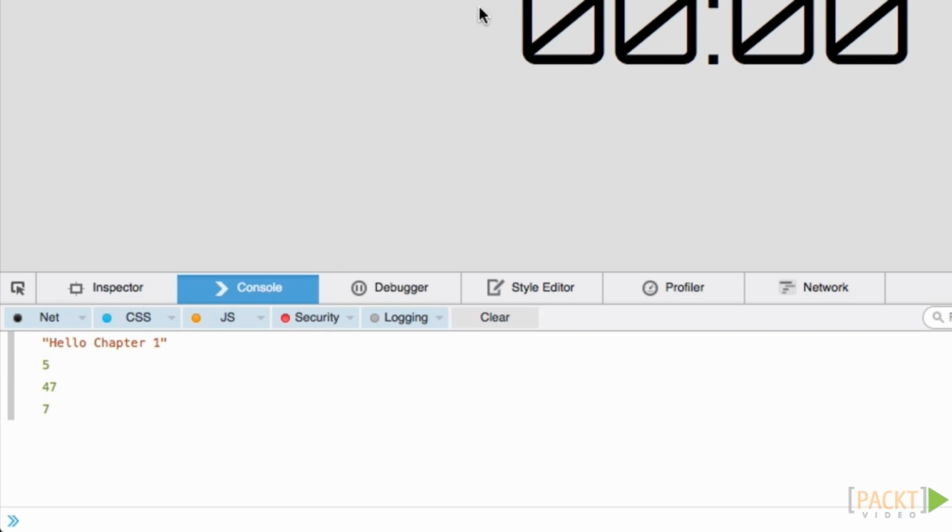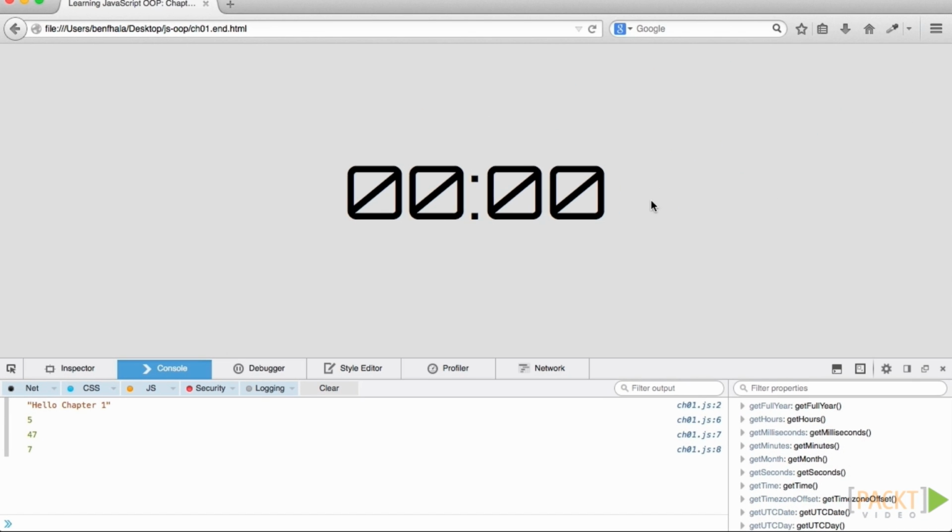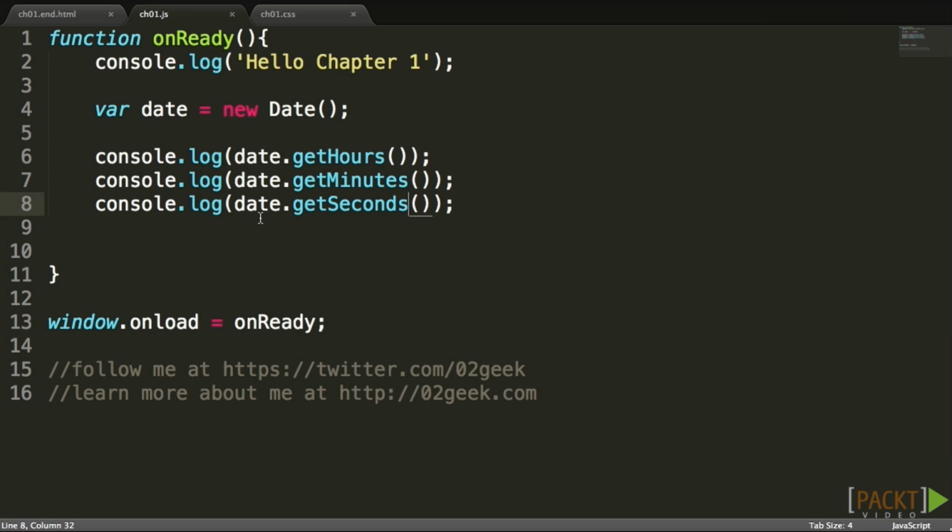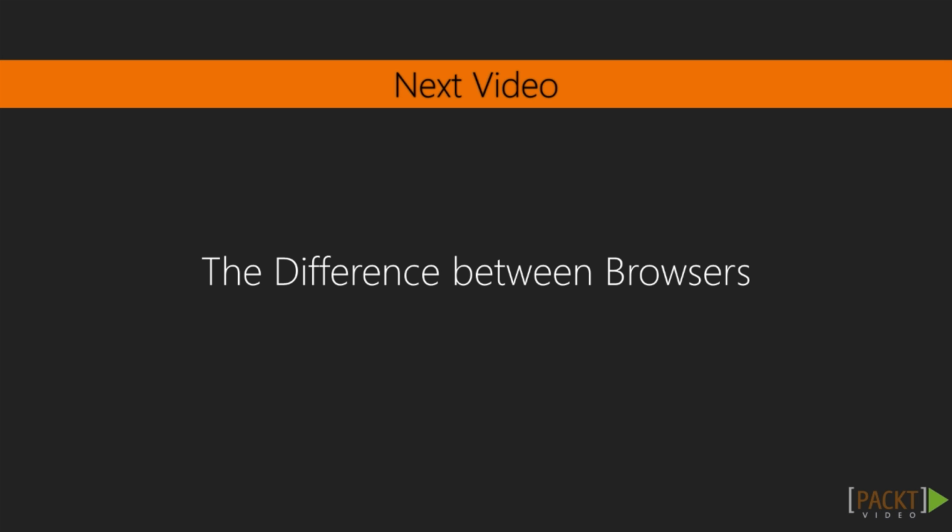The next step for us is to actually integrate this into our actual console and see it in action. And to do that, I am going to do it in the next lesson where we're going to actually start tweaking and playing with our content, retrieving that data that we got from our object and then setting it inside of our virtual clock. Not only are we going to do that, we're also going to configure it so it could run every second because that's what clocks do. So we'll see you in the next lesson where we wrap up the creation of a clock and get our clock to start ticking.